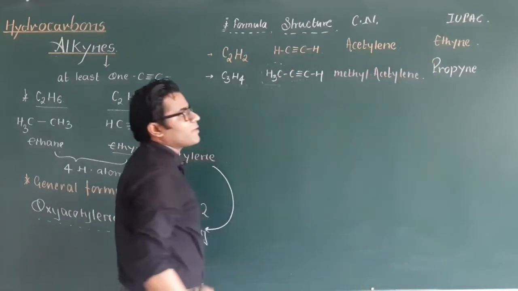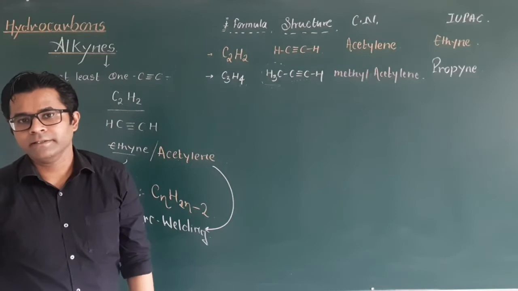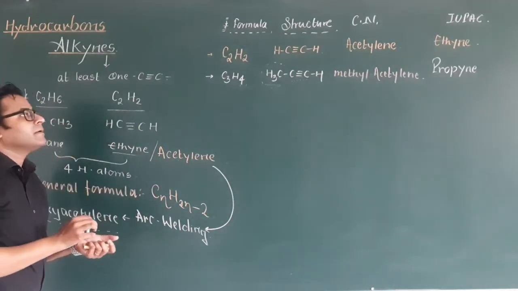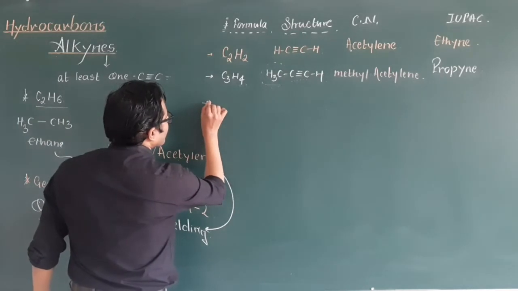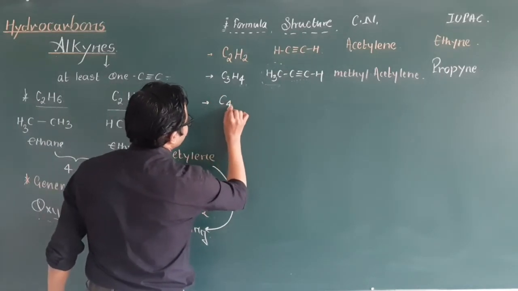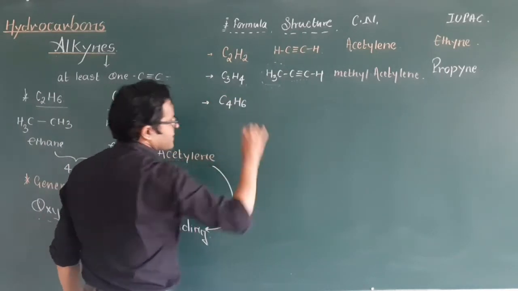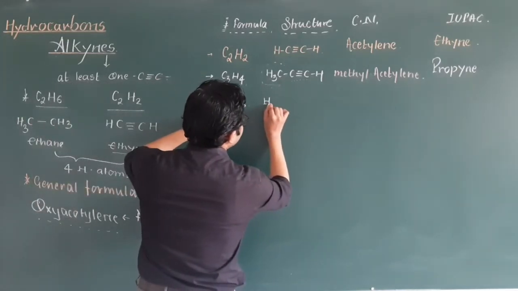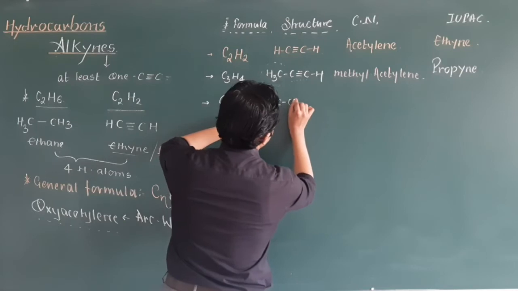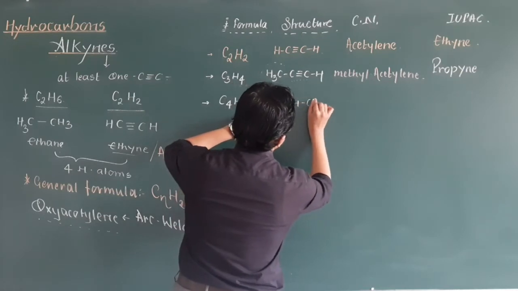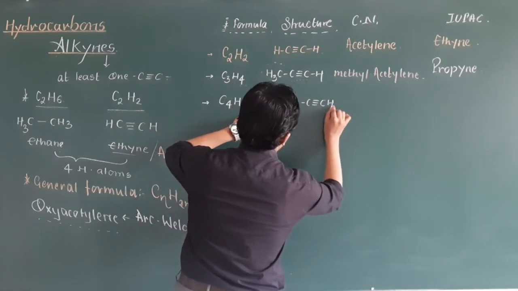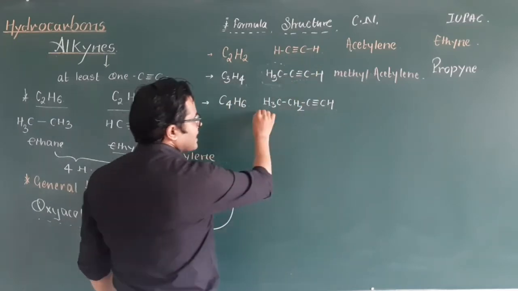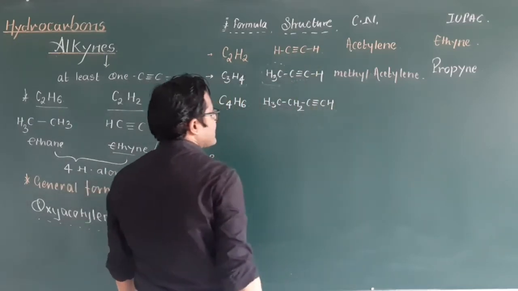Right? So we will call it methyl acetylene, common name. Okay. Now we'll go one step further. Now over here, let's say we have C4H6. Okay. So let us take the same way, that is CH3, CH over here, C triple bond CH over here. Okay. So it is going to be CH3, CH2. So this is the entire thing.